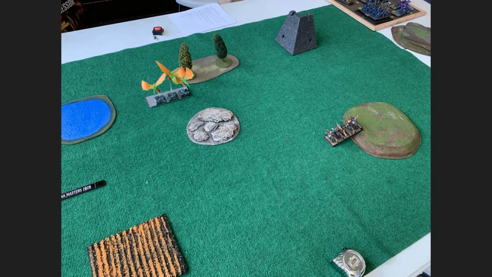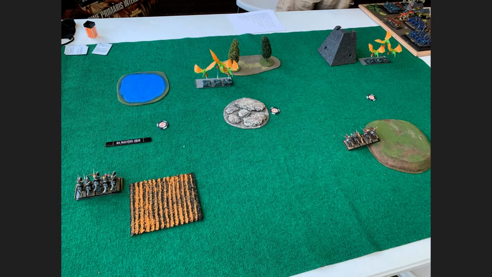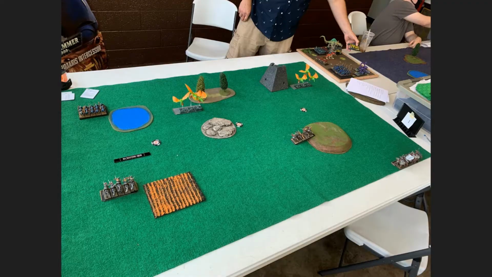Really gross magic. It's going to be tough. So my opponent dropped one of his Pterodon Sentries first. I countered with a unit of Riders. My opponent dropped another Pterodon Sentry, so I put down another unit of Riders. And my opponent put down 15 Saurus Warriors, so I put my Electoral Cav with Great Weapons down in the corner.